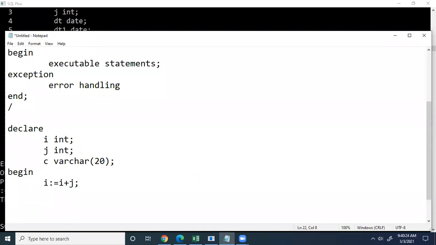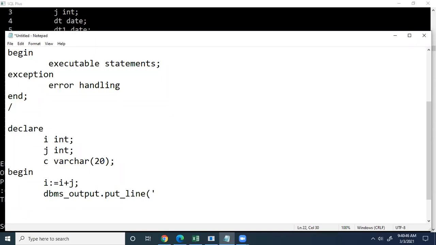To display the output, we are going to use the package dbms underscore output. Within this package we have many procedures. Out of this we are going to use the put underscore line procedure, which will display a message along with the variable's value.